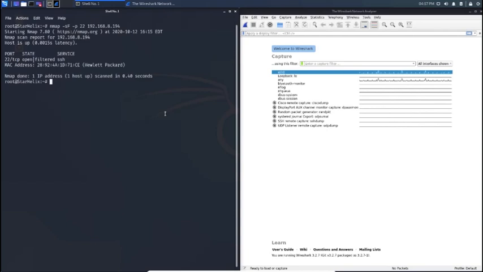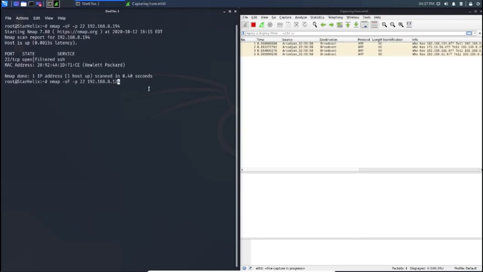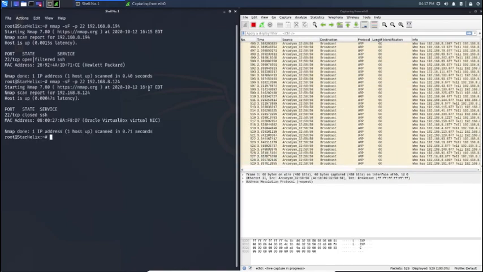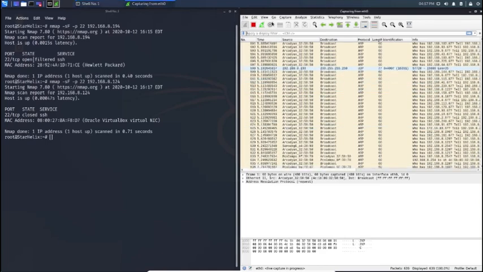So let's use the Nmap command again with the flag -sF on port 22 again, but this time we are going to target 8.124. We start capturing and then we hit enter to send a FIN scan to the closed port 22.